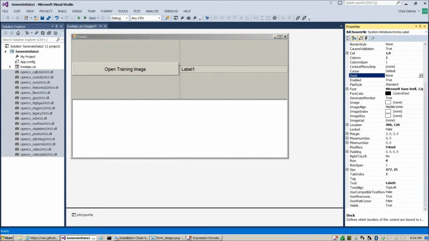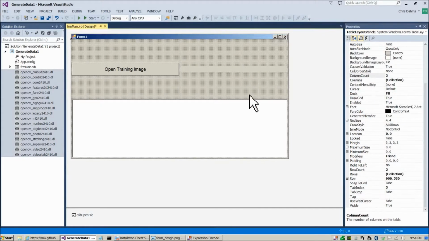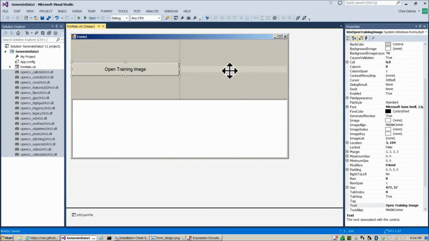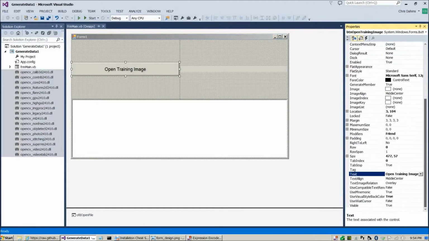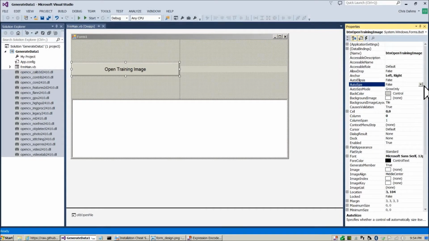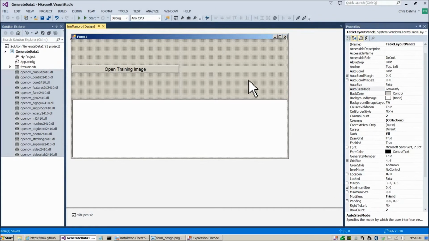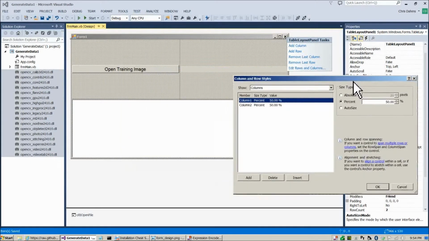Okay, so for the button now we have the correct text on there. Actually, let's correct the label text here. So text align, let's make that just left, not top left. And we can make the text blank. So that's good. So now we want to choose just the button for one final property for the button here. If we go to auto size, set that to true, and then auto size mode, grow and shrink. There we go.